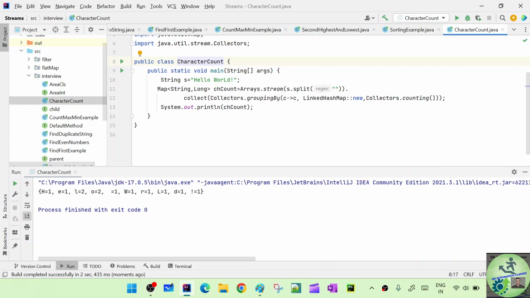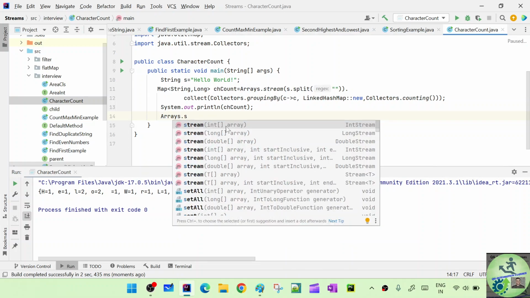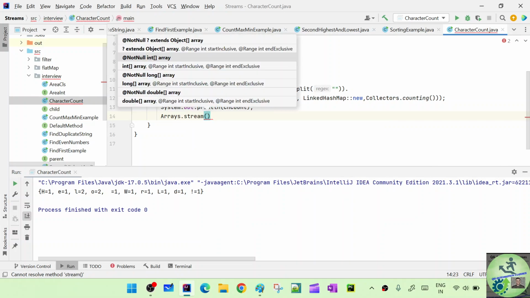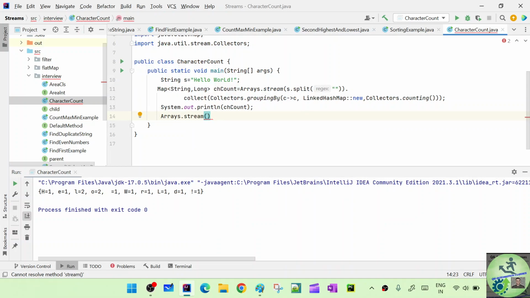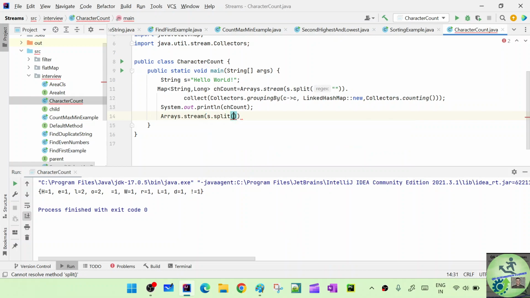For ignoring the case, we can do the same thing here. I can, let's say, Arrays dot stream. After applying the stream, we'll do exactly the same thing we have designed here: s dot split, and we are splitting by the regular expression, nothing, that is simply double quote.